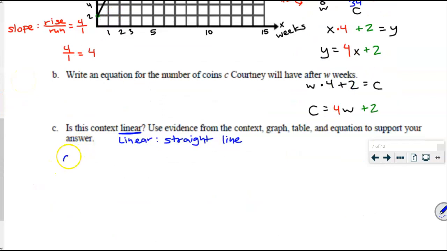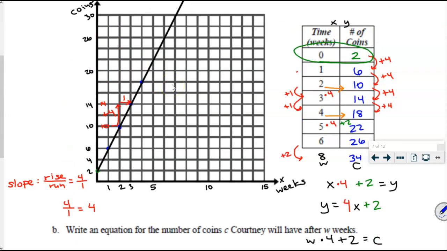We're going to offer evidence for each one of these. So I'm going to start with graph. Is it linear? Yeah, it's a straight line. But I want us to focus on what makes it a straight line. Remember how I reached that certain point where I'm like, I'm done drawing all of these points, I'm just going to make it a straight line? How did I decide that I could do that? What is it about the way those points were lining up and showing up on the graph that made me decide that? Talk at your tables really quick.